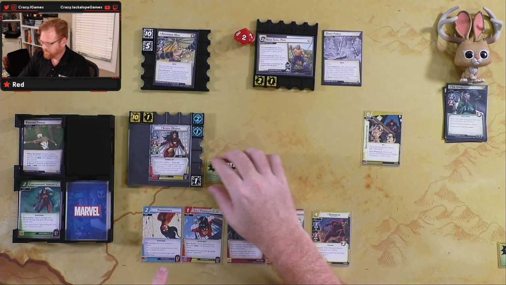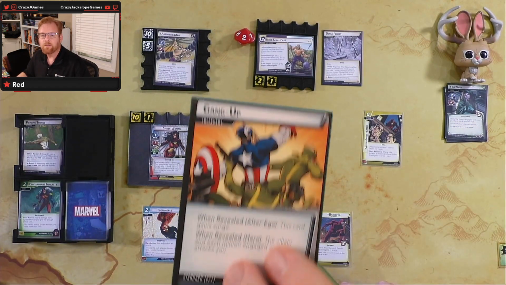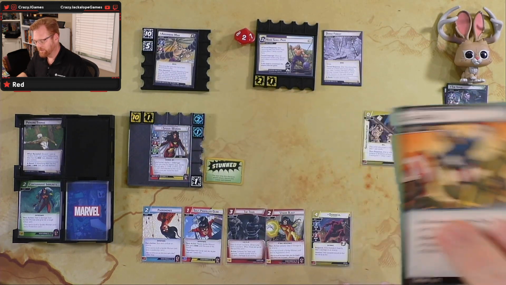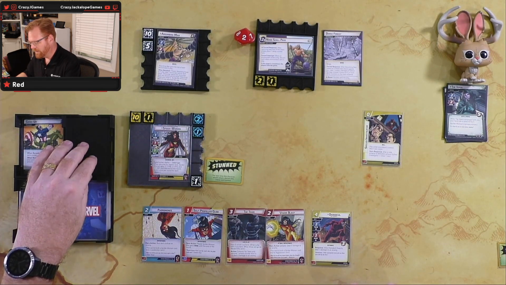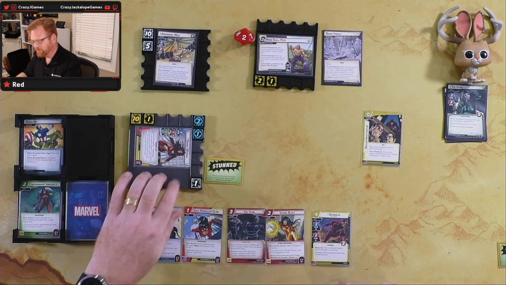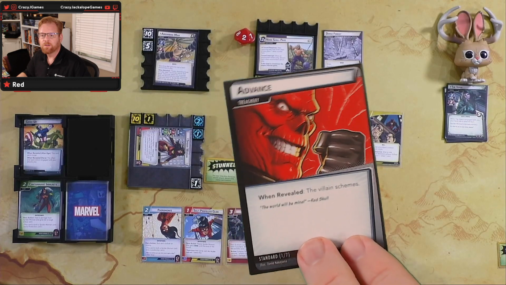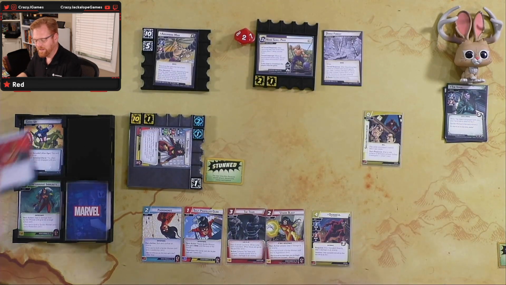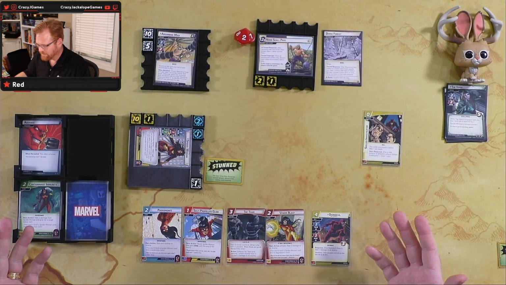Okay. Next up, we need an encounter card. Encounter card is Gang Up. The villain and each minion attacks me. So he's going to attack me again. This is not going the way that I wanted it to go. We're going to defend against this attack because we have all of this defense here. We might as well. So he's attacking for 2. He's going to attack for 2 with no boost, which is how we get rid of the advances. All right, so we don't take any damage.